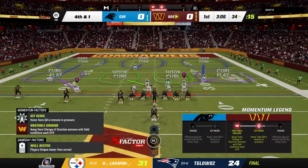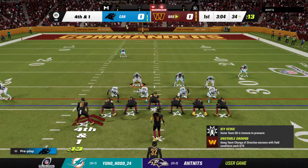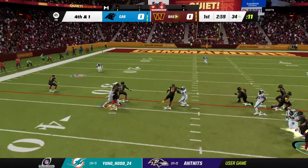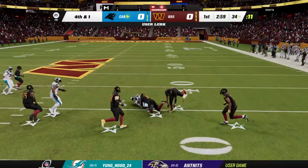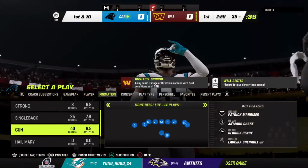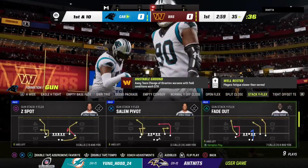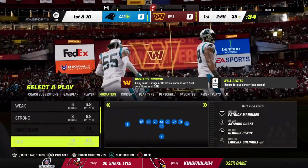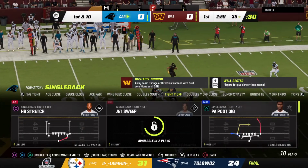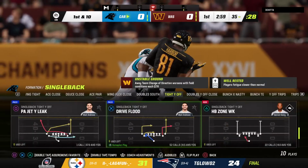Here we go. Check. Ball batted in the air, and now it's intercepted. And the Panthers are going to have the football here at their own 35-yard line. So consecutive interceptions here early on in this one, and maybe setting the tone, Charles, for a game where the defense really takes center stage.